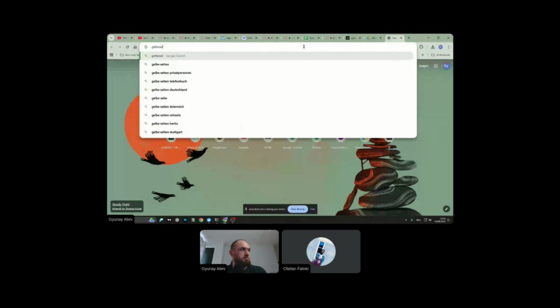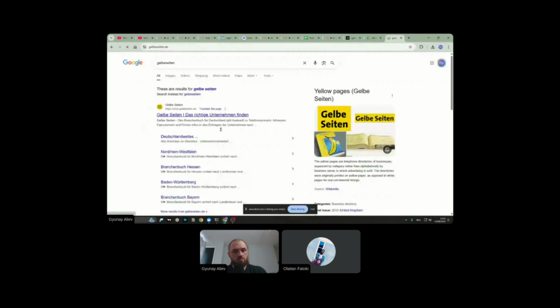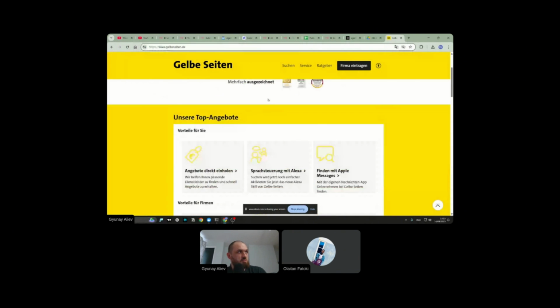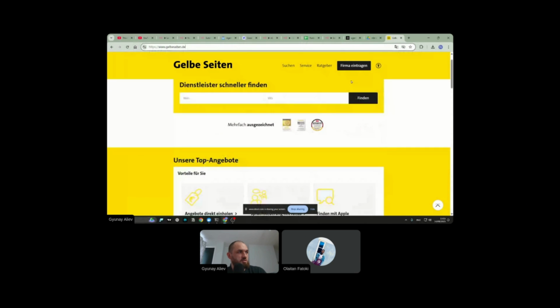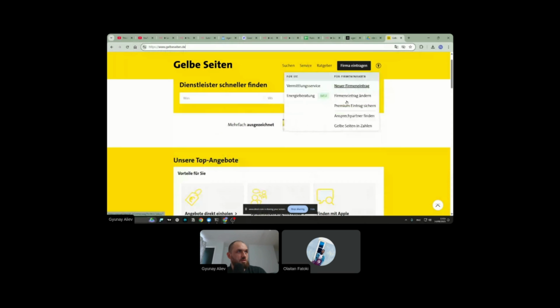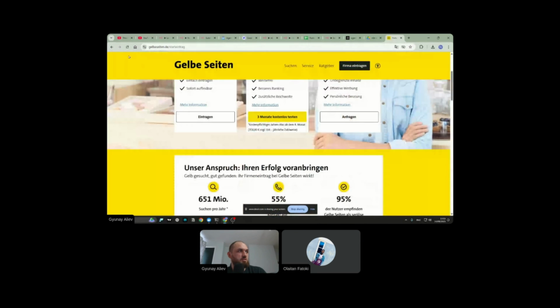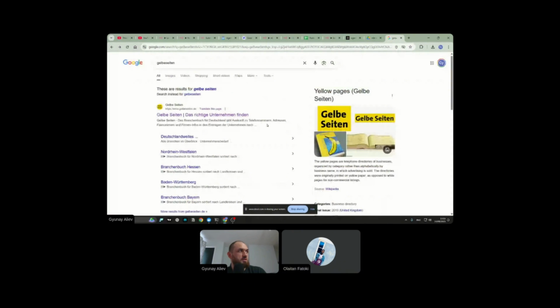Let me show you these yellow pages. We've been using this one, for example. This is for Germany. All of the companies that are in Germany are from this. It totally says yellow pages, and all of the services, all of the companies and everything are here. So you can go and straight away search for all kinds of companies.